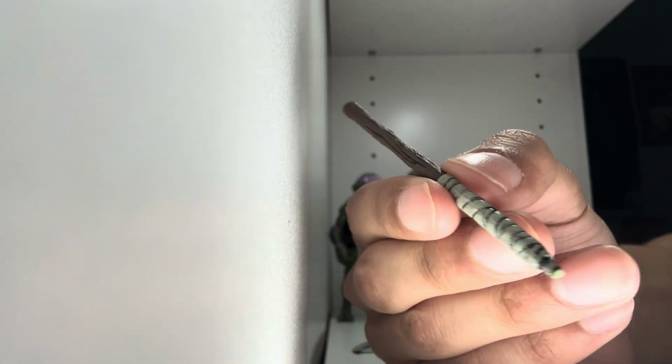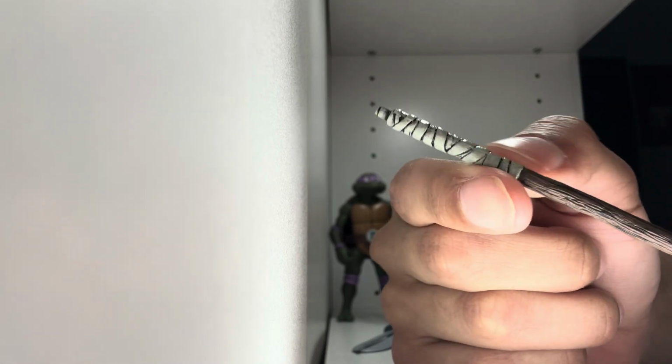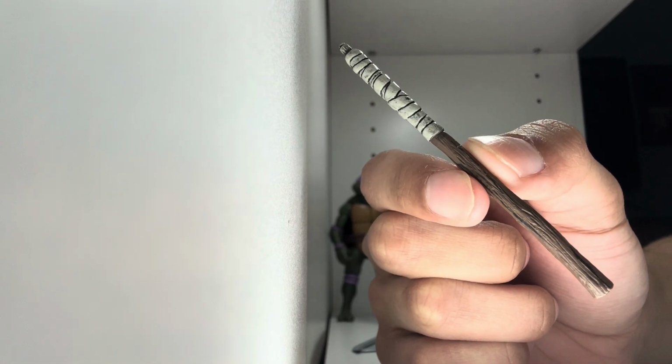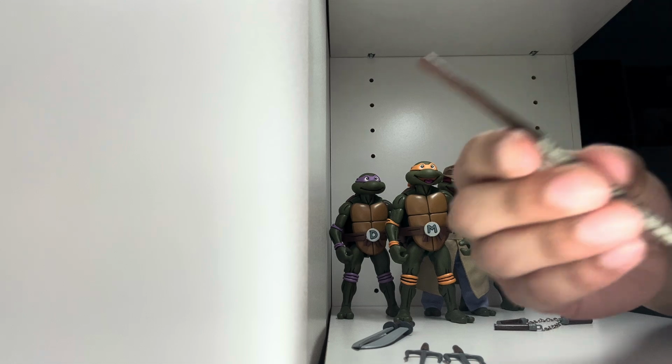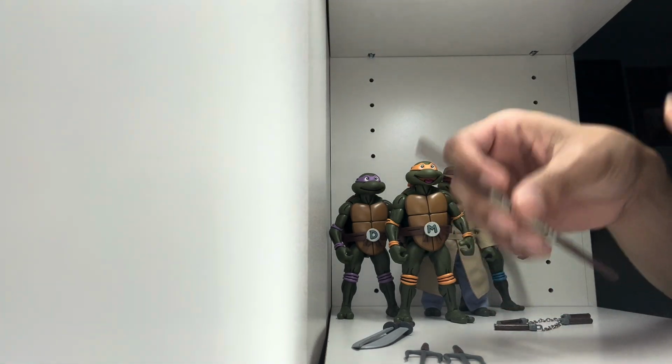Anyways, so look at this. Looks good. Looks nice. More wrapping around the bow staff. It's also stupid because anytime that Donatello used his bow staff, he would press like a little button and then a big knife or blade would come out. And he never uses that.